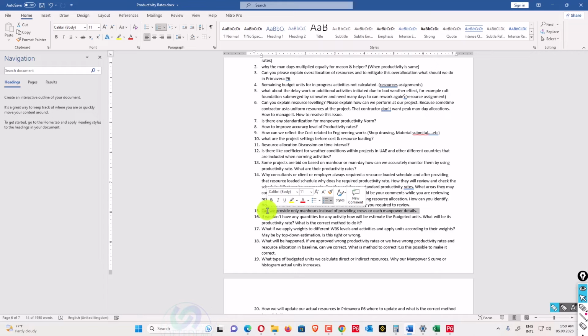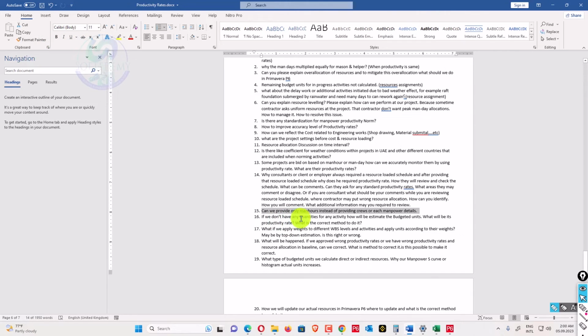Maybe some contractors do just that to manipulate. For example, if there is fit-out work, some work which does not have a specific crew structure, they don't want to reveal it, because that work does not have a specific crew. There will be a lot of crews and a lot of people involved from different trades, so they don't want to put it like that, and they just want to calculate the man hours. So it cannot be easily reviewed, but the contractor has to show some evidence of how the manpower has been calculated for each type of crew and each type of work.